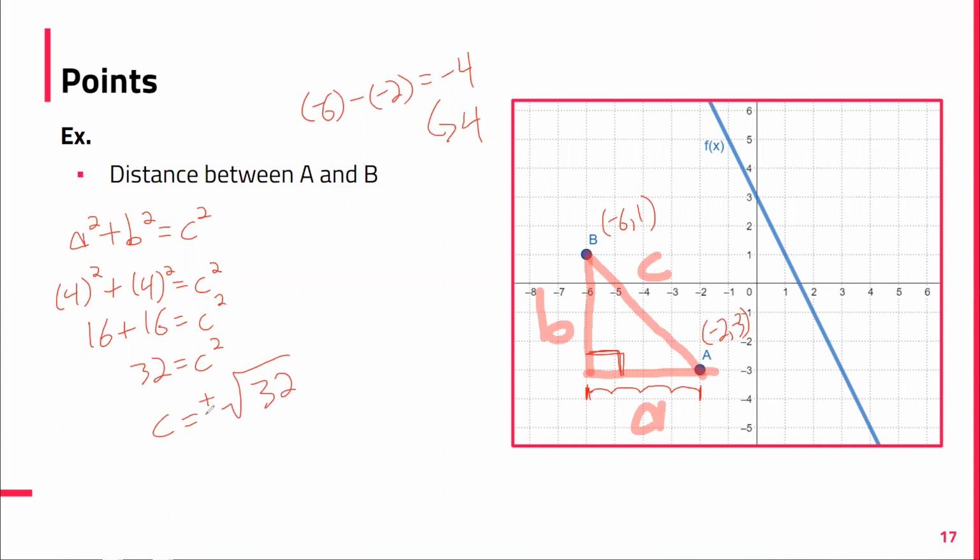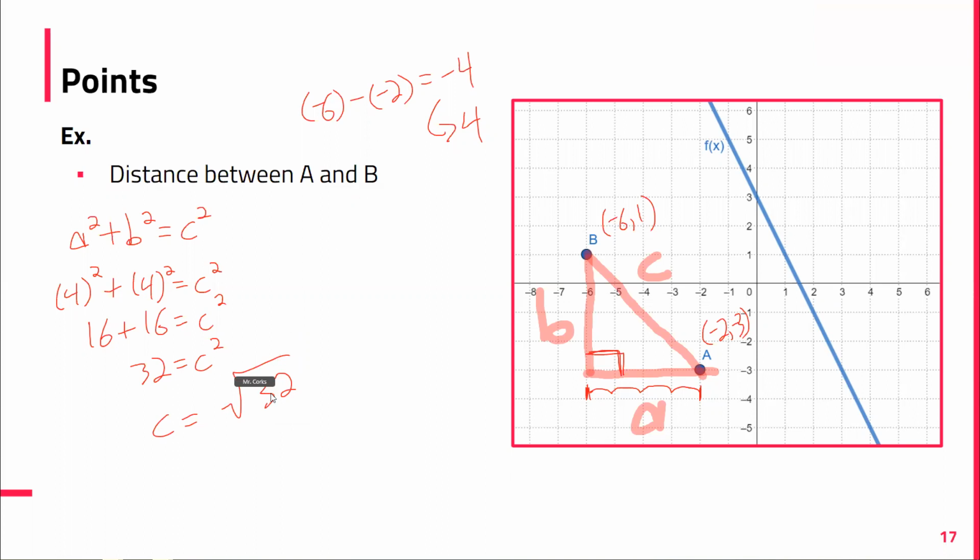Why would I not write the plus minus in front here? Because this is the absolute value. It's just length. You don't say I walked -5 kilometers to get home. You just say I walked 5 kilometers. We don't care about the direction here.